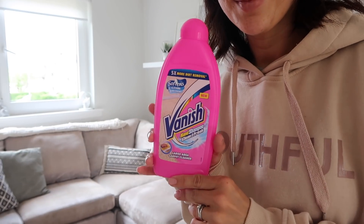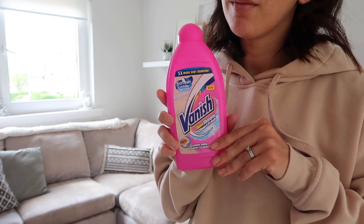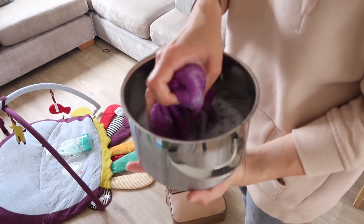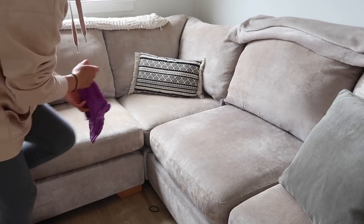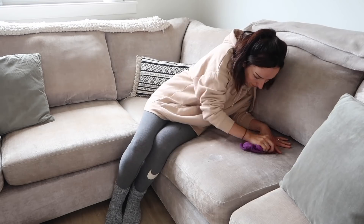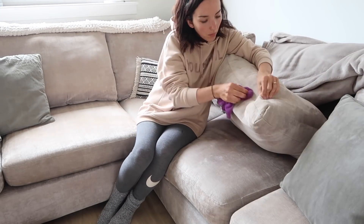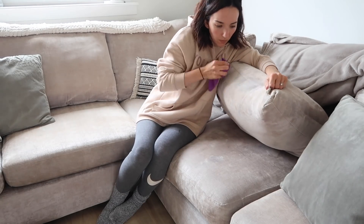To keep the couch clean I'm going to use this Vanish carpet cleaner — it's a really gentle formula and I feel safe using it on the couch; it doesn't change the colour or anything like that. Just mix it with some warm water and use a microfiber to go around each cushion and take away any little marks that Oliver might have left on it. I definitely didn't consider how much hard work a fabric sofa would be having two kids, but I love it — it's such a comfy sofa. I'll leave the details below because I'm quite often asked where it's from.